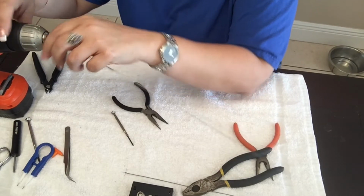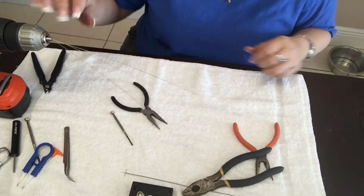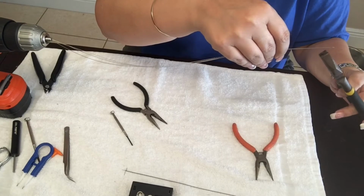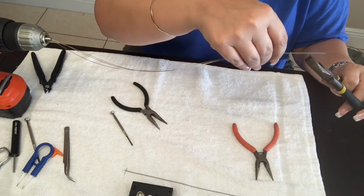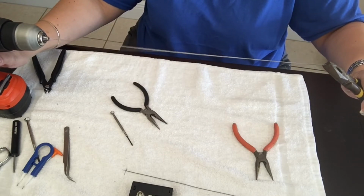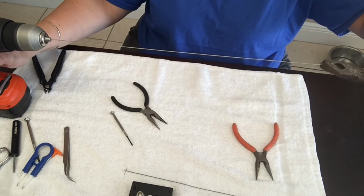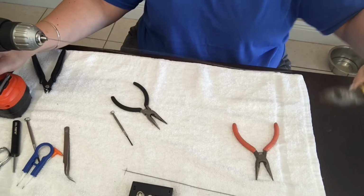Tighten that down. Out to put in our pliers. And we'll do this one. Tiny also.